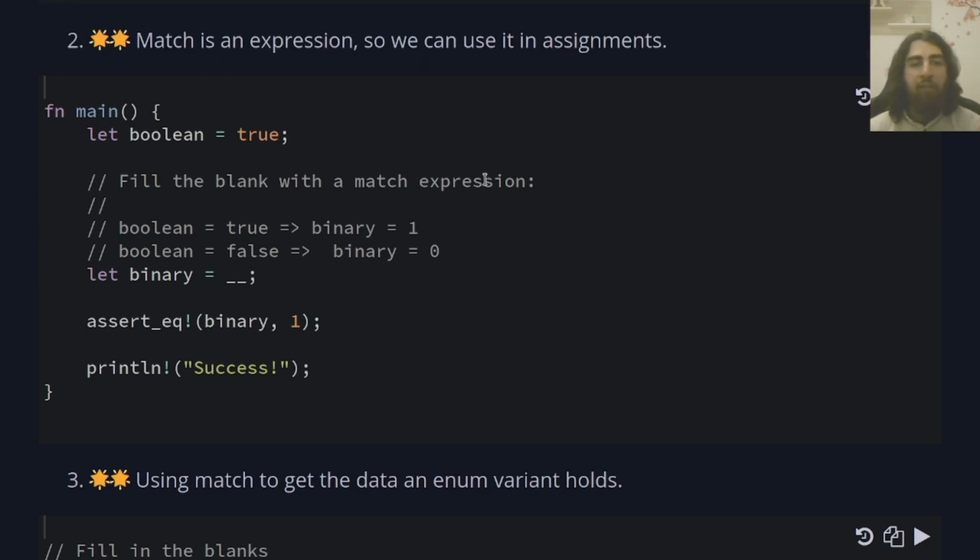Match is an expression, so we can use it in assignments. Over here we have a Boolean value. Fill the blank with a match expression. Boolean true, binary 1. Boolean false, binary 0. So what we want to do is we want to match this variable over here.